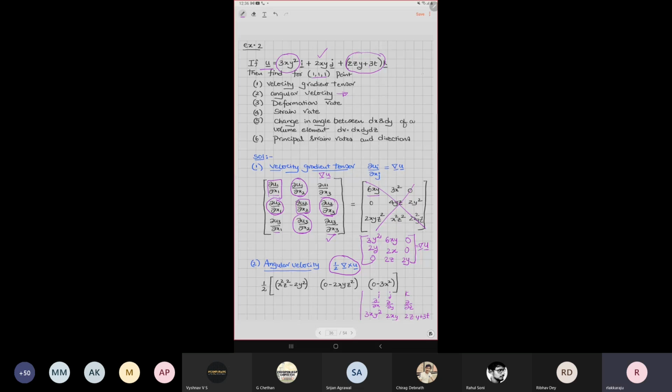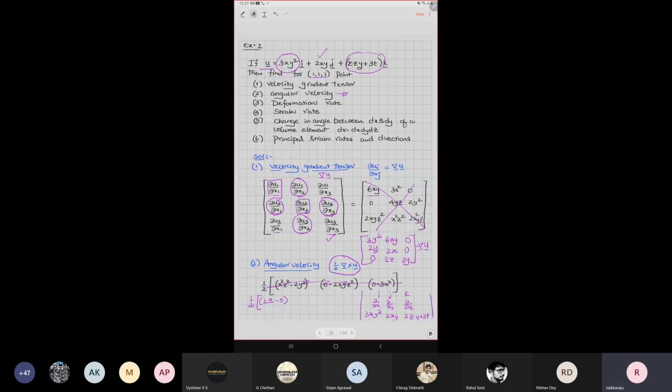So the first component is in between this one and this one. So del by del y of 2zy plus 3t. I think I made mistake here also. I will check it. So first component is del cross product. I need to calculate del by del y of 2zy. So y goes off, 2z survives. The second one minus 0. The second component, I have to flip the sign.